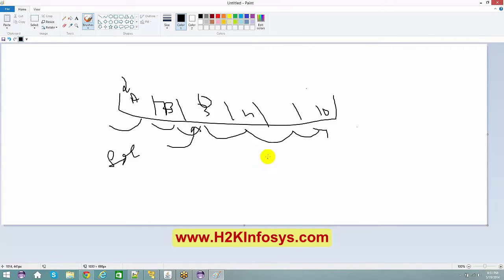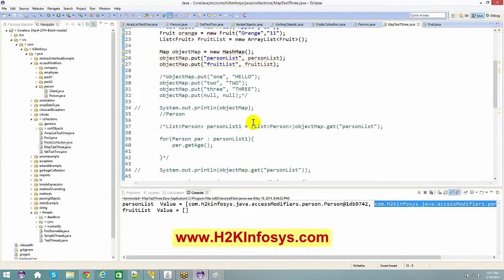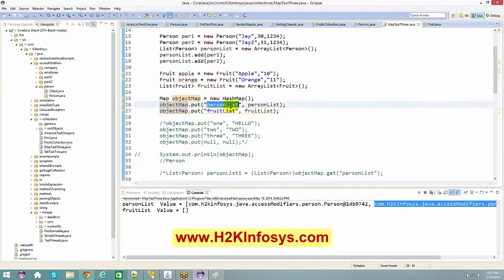Now, how does a map basically behave? In the map, you say map dot put a key and a value.